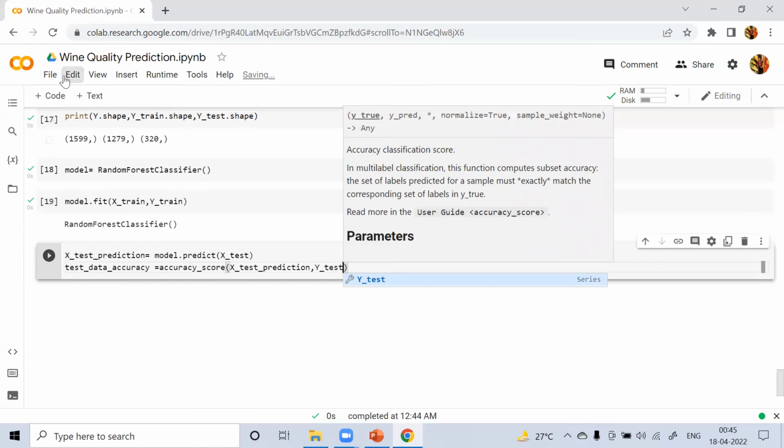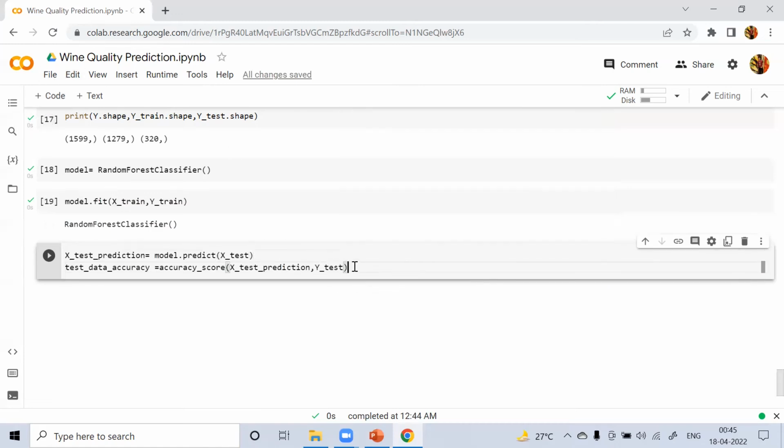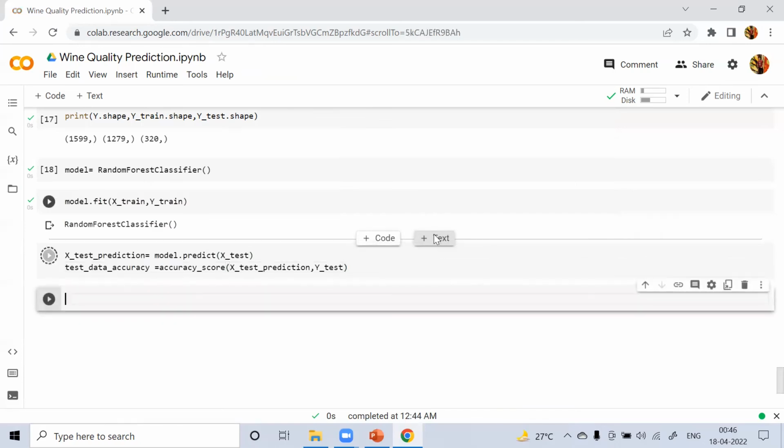Let's execute this code and print our test accuracy.